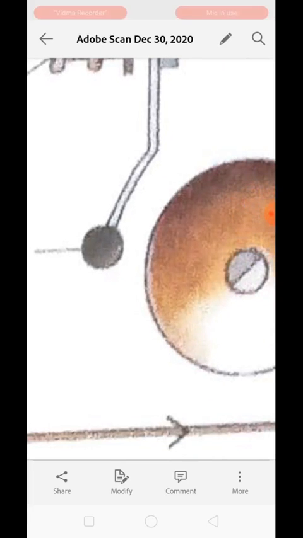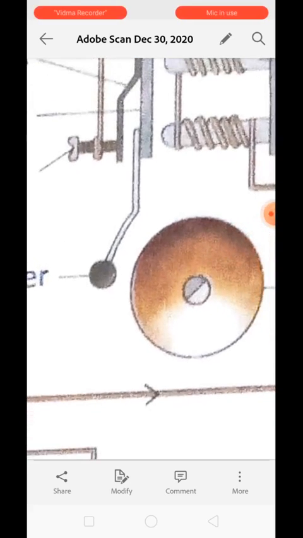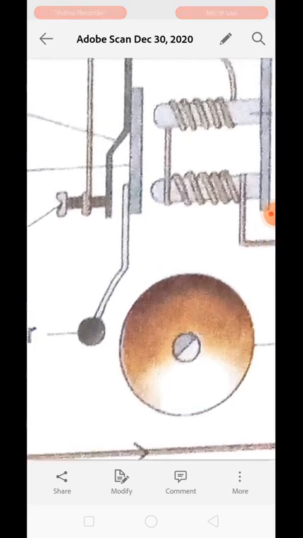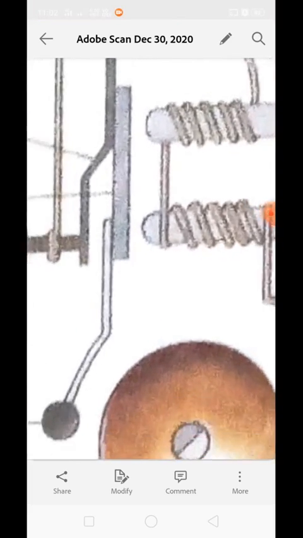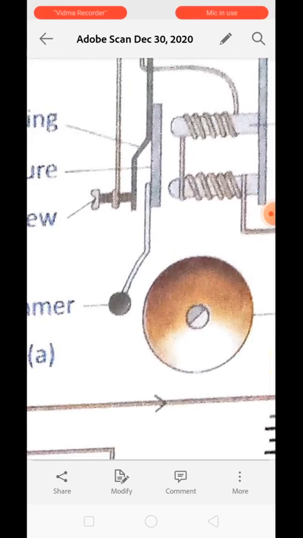Now see over here, the end of this armature is connected with a round-shaped structure. This round-shaped metallic sphere is known as the hammer. Understood? It is basically made up of steel. It is attached to the armature at one end with the help of a soft, springy, thin metallic piece. You can see this is the metallic piece which helps the armature get attached to the hammer. The hammer strikes the gong to produce sound.